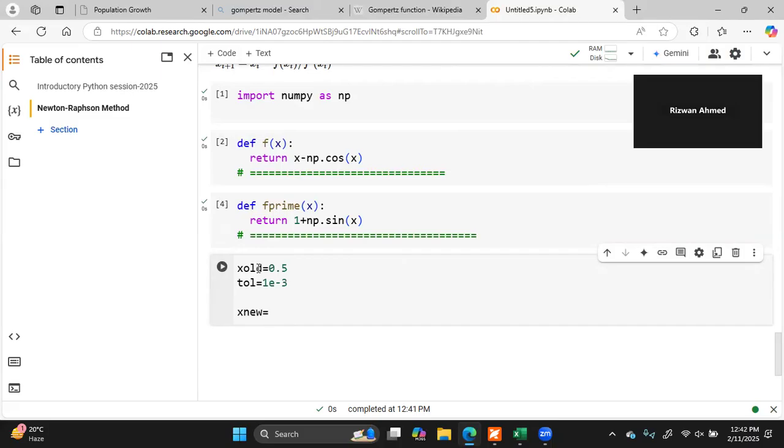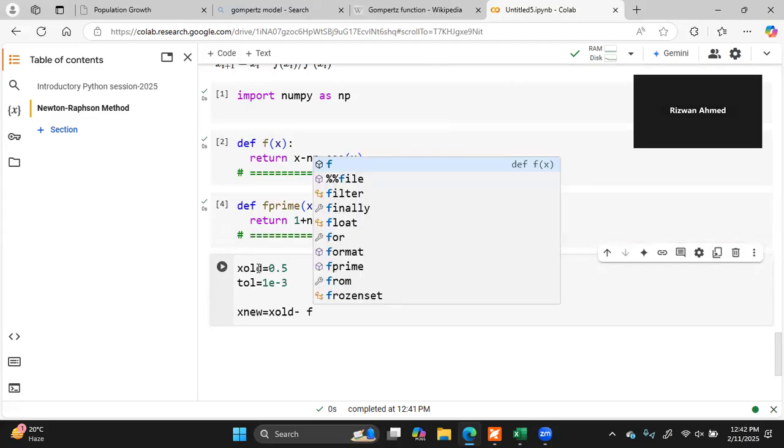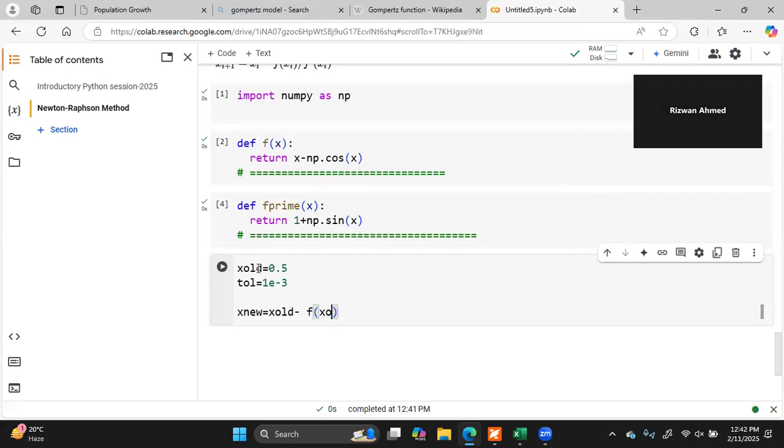X new will be equal to x old minus f of x old divided by f prime of x old. Then we calculate the error. So error is equal to NumPy absolute of x old minus x new.